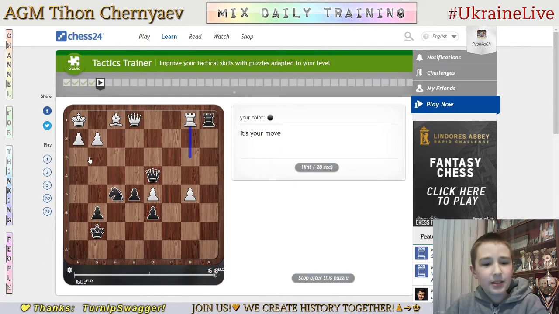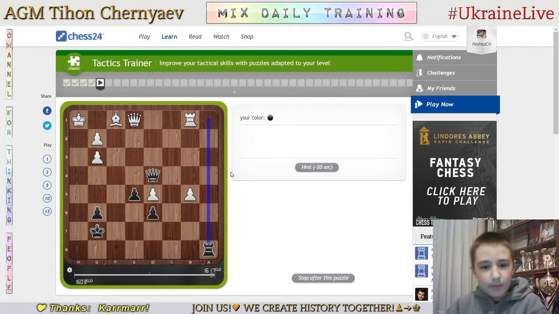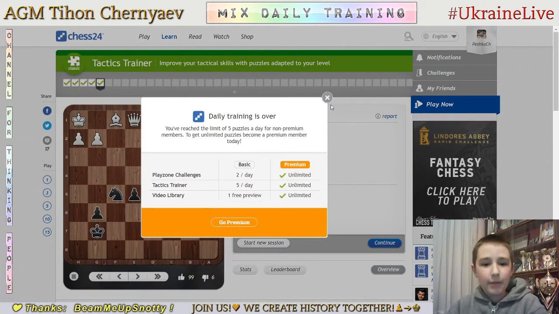I think this puzzle is knight g3, h takes g, and rook a8. Yay. Because, I mean, rook a8 right now, and it's with knight g3, but then he might chop with queen. Okay, continue. Okay, yes, it's all five puzzles.